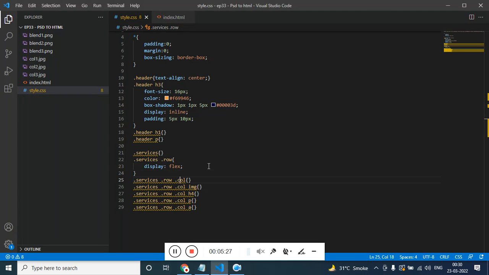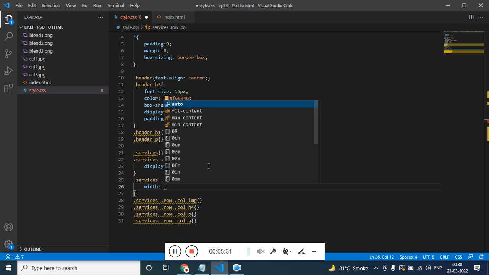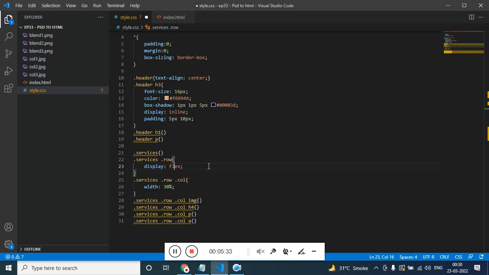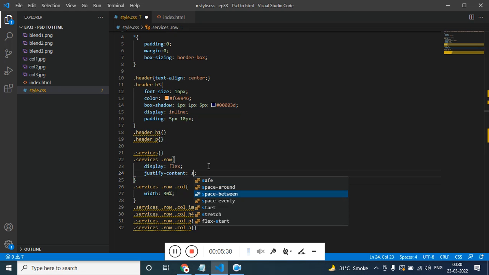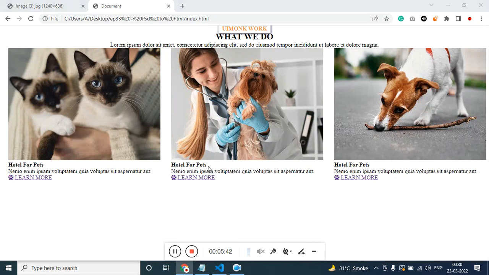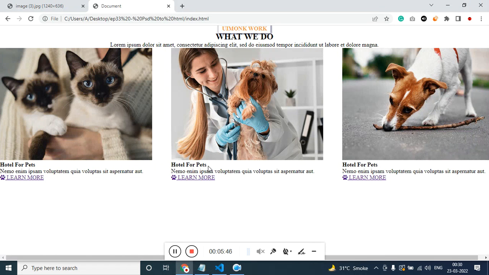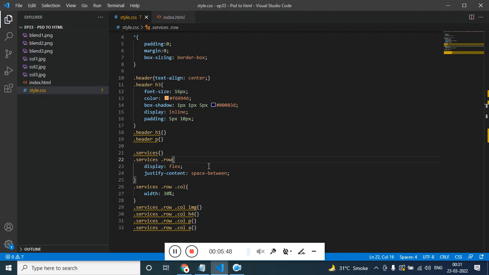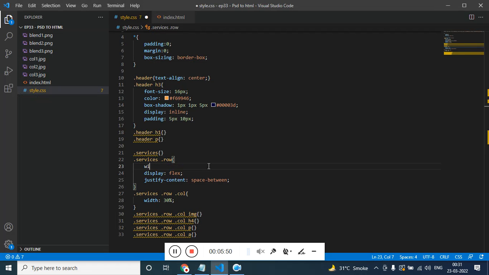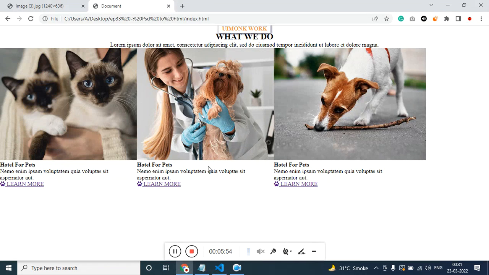Great, it works. Now for all the columns I want the width to be 30% and justify content space between, or you can add space around as well. Let's try between. And for the row let's have the width as 80% so that we can get some space on both the sides.